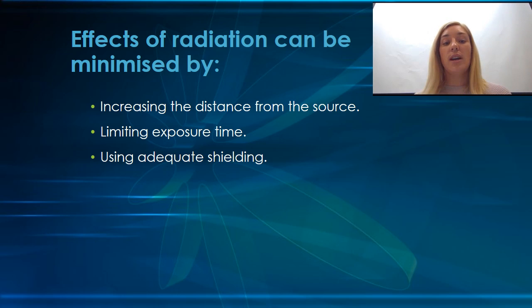And lastly is to use adequate shielding. If you go in for a medical imaging procedure such as an X-ray, you'll notice that the technicians leave the room when they're doing the X-ray and leave you in there on your own. Because they're around X-rays all day, they're doing a few things there. They're increasing their distance from the source by leaving the room. They're limiting their exposure time to that X-ray source, and they're standing behind a shield. You often have to wear the lead apron as well, to make sure that the only part that's getting irradiated is the part that needs to be imaged. All of those things working together can help maintain your safety and limit your exposure to that radiation source.